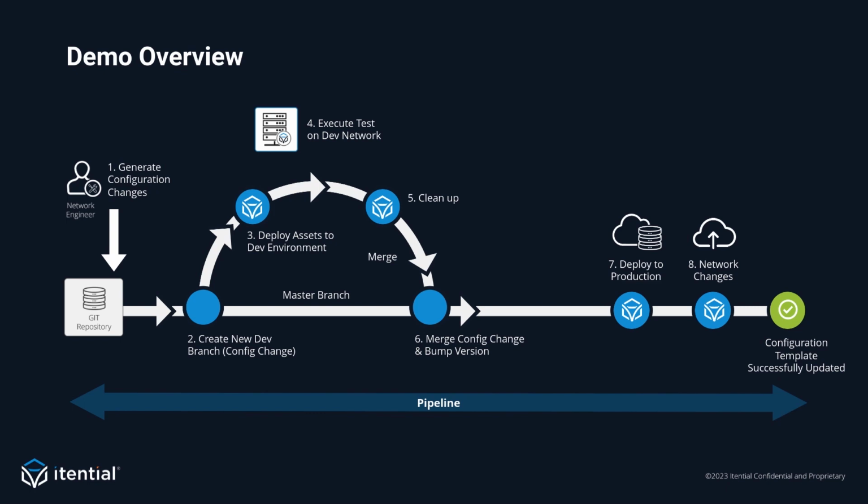Remove that configuration. And then we will execute a merge into our master branch, which is the equivalent to what our production golden templates are from the CI standpoint. And from there, we were going to take a second stage where we actually automate the deployment of those assets into our production environment for the operators to consume. And we will show that last piece by showing the update and how the operators can actually see it and do a dry run on those configurations. I'll switch over to my demo screen now.